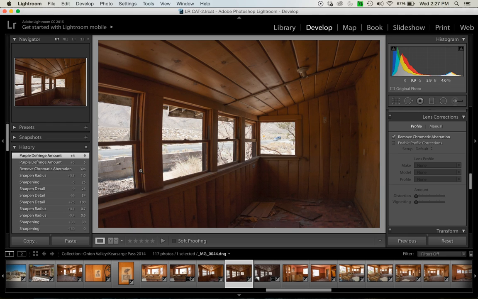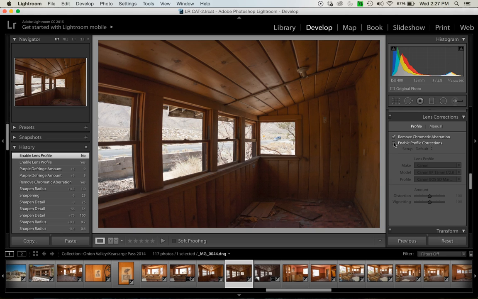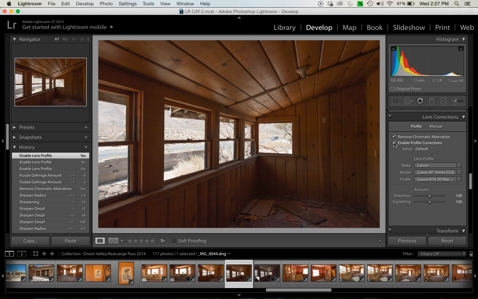So with this fisheye, kind of semi-fisheye lens, we get this barrel distortion where it's curved on the outsides. It's closest to being straight in the middle, but the curvature gets worse towards the outside. So if we check this box, you can see that really kind of flattened it out. That's with the distortion and no correction, and that's corrected.